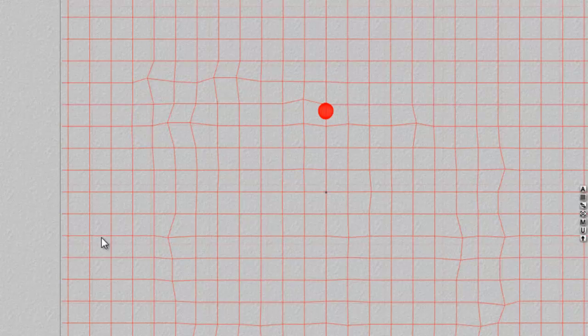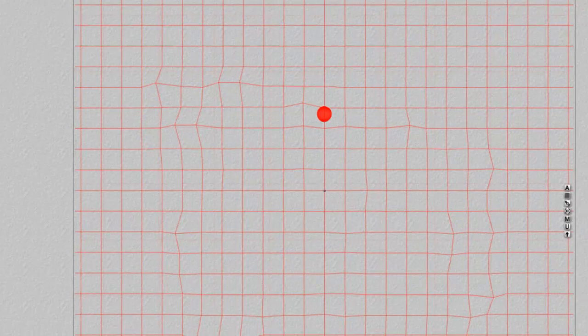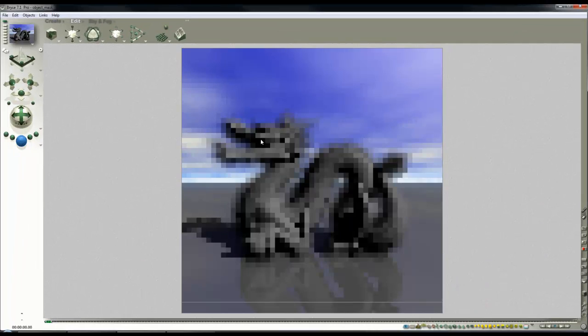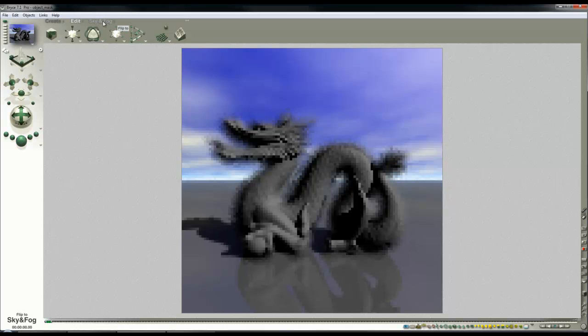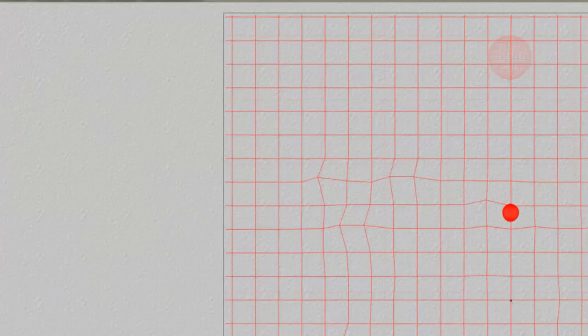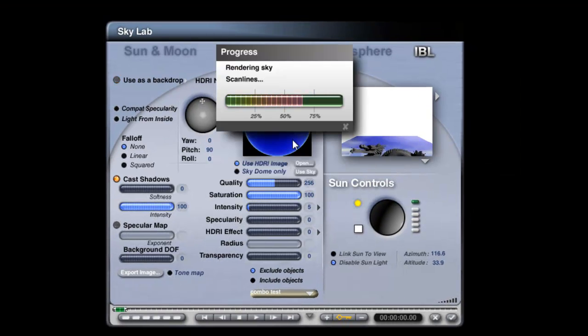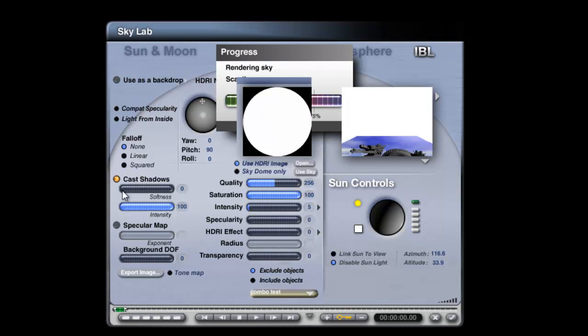Right, so now I'll need some diffusion on that. I can have that lit in a different way. So that's gone completely because it's got no diffuse light. If I go into here and set the atmosphere to fully white, I can then create a fully white HDRI. I don't need to cast shadows. I don't need very high quality, and I can include just, well, it doesn't matter, everything can be included.